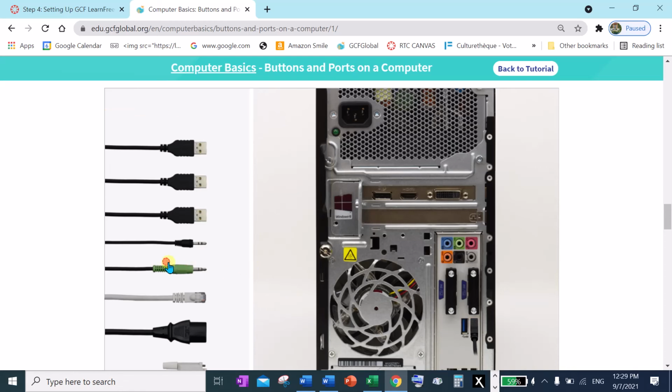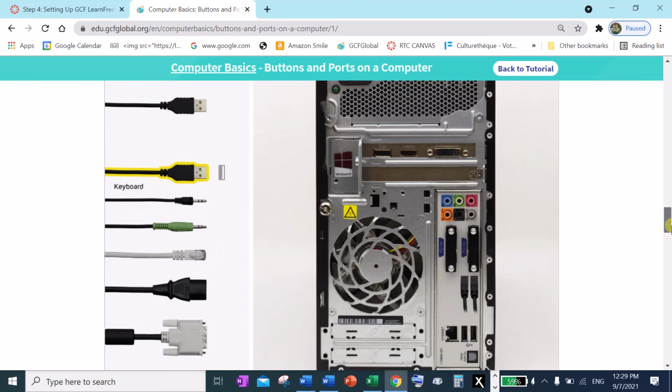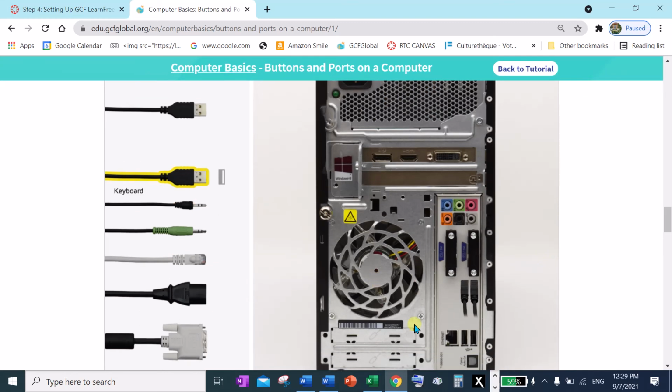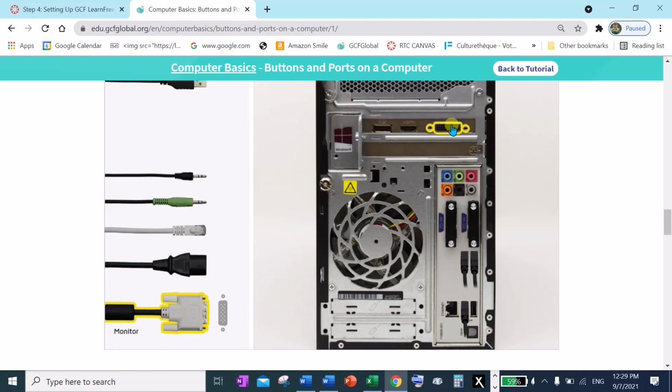This one here, mobile device, maybe here, keyboard. There might be another place on this drawing where it can go. And I'm going to click on this monitor here and show you that it would go up here. So it's going to match up there.